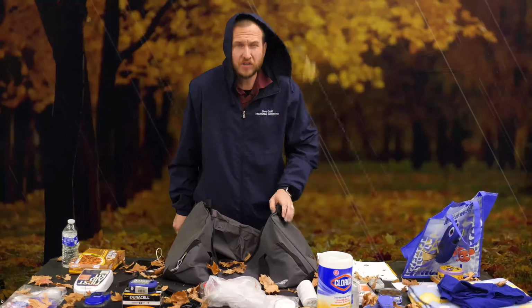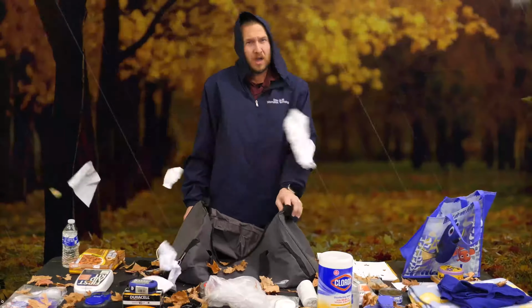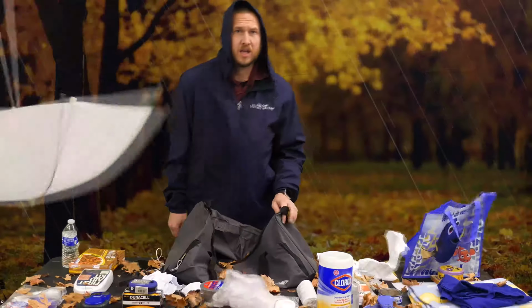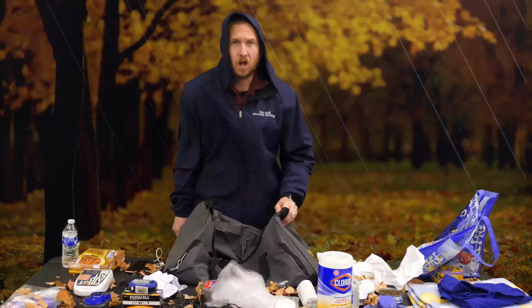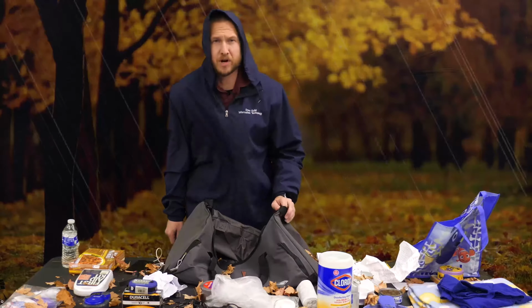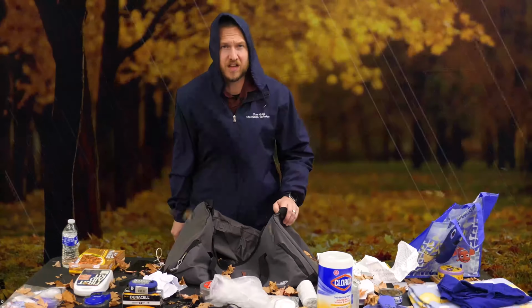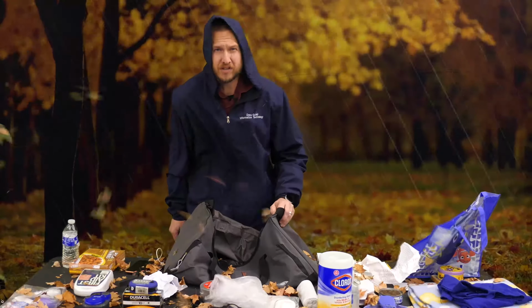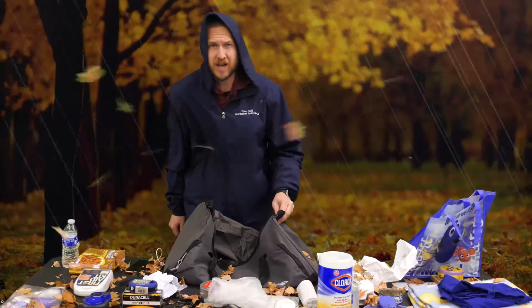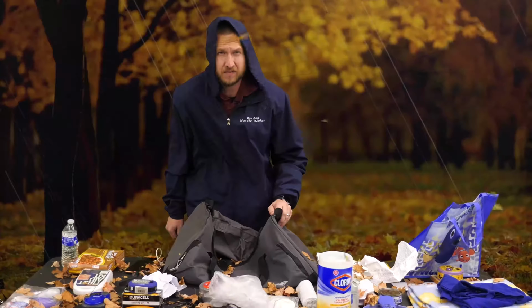The weather is getting worse and I'm not prepared. I really should have done this sooner. Whoa, the wind is really picking up. I'm packing my go bag that I can easily grab if forced to leave my home. All of you should have a go bag too in case of emergencies. It will have key items that will help you and your family stay safe as you head out your door. If I was prepared, I would already be on my way to safety. Now I'm losing valuable time that may be the difference between me being evacuated and me being stranded.